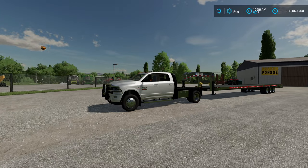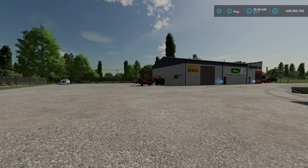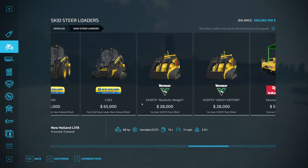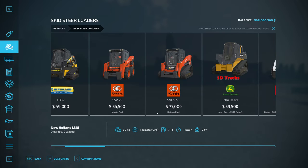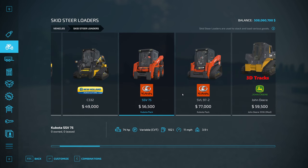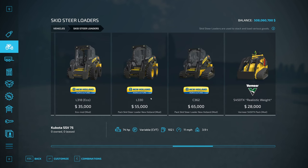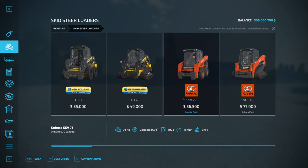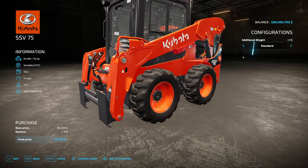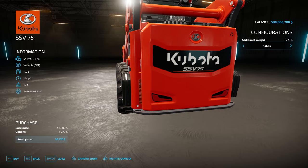Okay, made it right over across the street to our favorite dealer, Clever Motors. All right, let's pick out a, let's see what we got first. Got a good selection here. I recently got Kubota line. Oh man, all these are really good. Let's see, New Holland or Kubota. Let's go Kubota. And since we're going to be handling some chunky boys, we'll add some weight on the back there. It's 135 kilos as those, so what, 350 pound plates on each side.